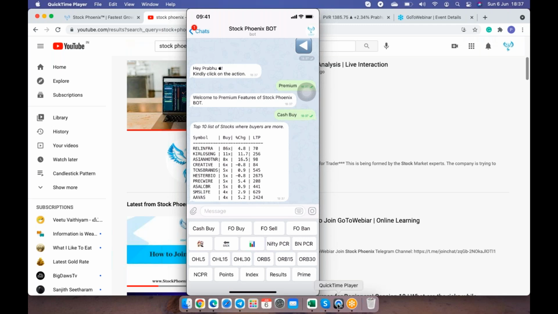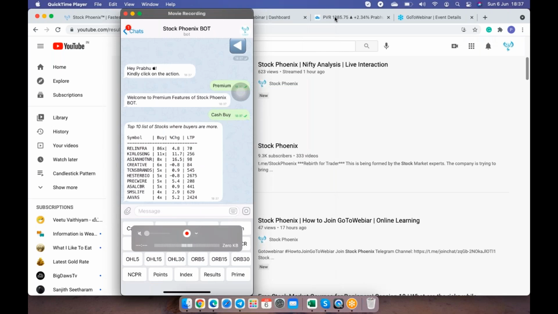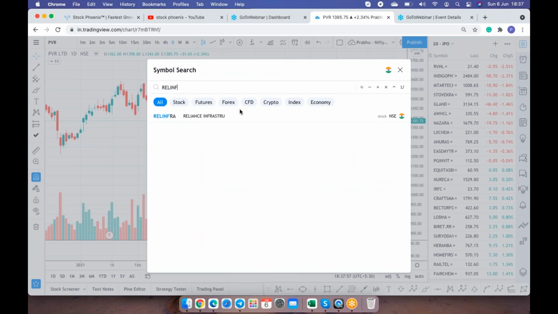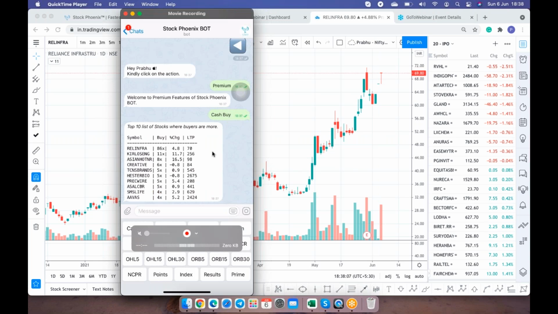What is this 86 buy? That means that in the Reliance Infra stock on Friday, 86 times more buying was coming in compared to sellers, right? It could have been an upper circuit. Yes, the stock is in an upper circuit. There's huge buying that has occurred in the stock. For every one share selling, there is 86 times buying volume. So these stocks are expected to give a good breakout. You can see it has given a breakout of 11%, 4.8% upper circuit, and here a 16% move.